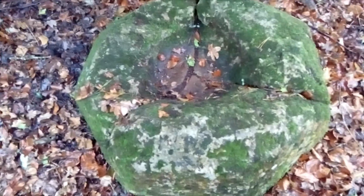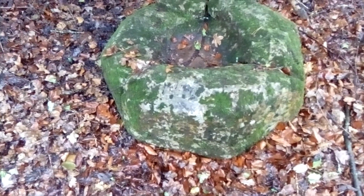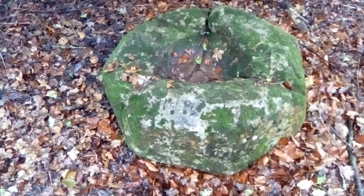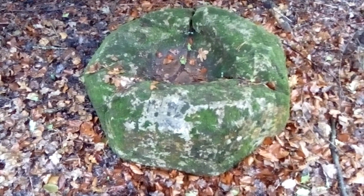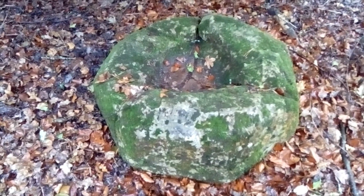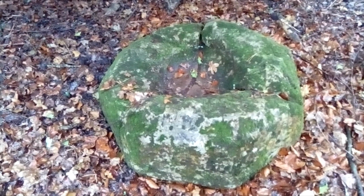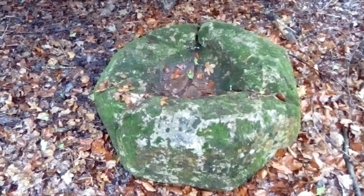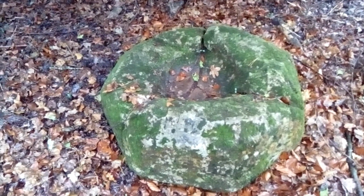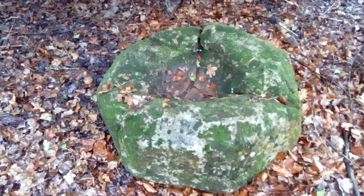I've scraped some of the leaves out of it now, and you can see it there. It's hacked out of stone, bowled out, and would have been filled with vinegar. Obviously it's splitting with age as time goes on, but do you know something? I can't really say how interesting this is, to find something that's just sort of lain dormant in the woods, near to an area where everybody comes and looks at something, but misses this out. It's a real historical gem.